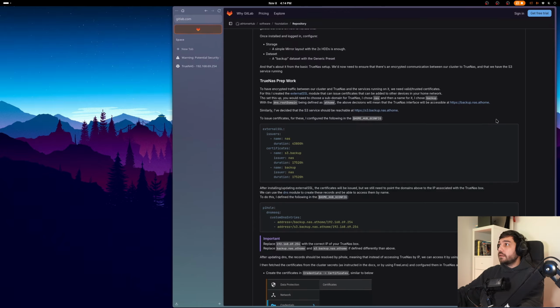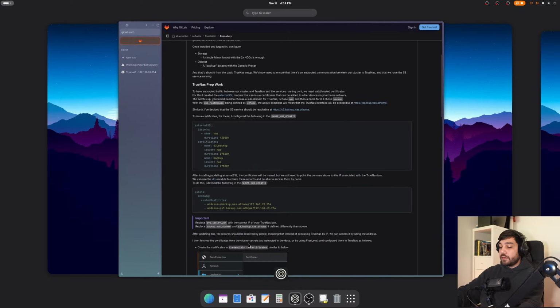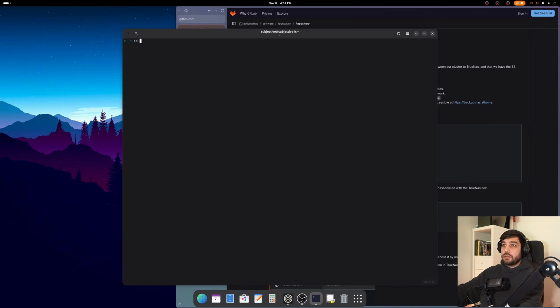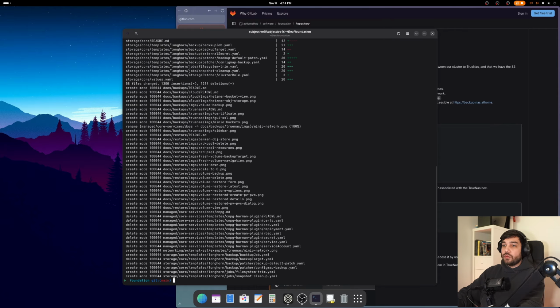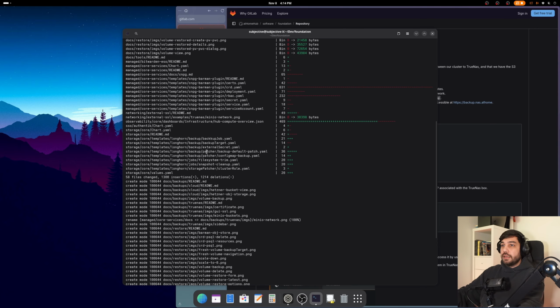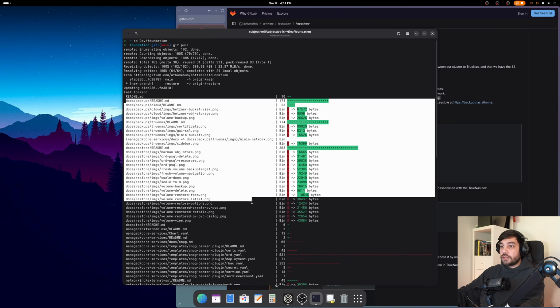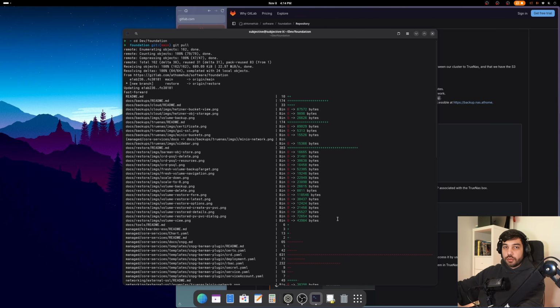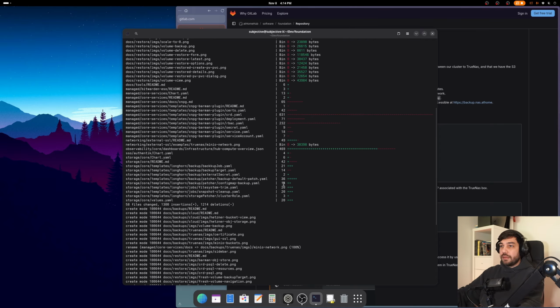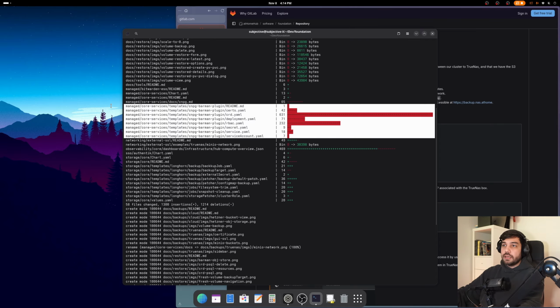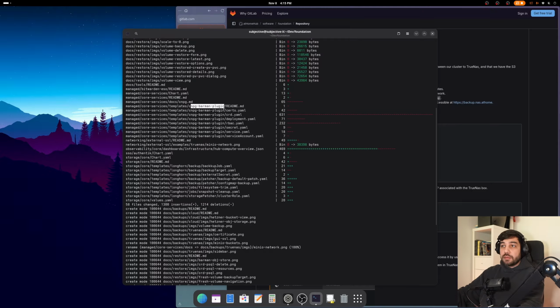So for that, let's just open up our dev folder and just the foundation here. So I'm going to do a git pull. I've done quite a few changes since the last time we talked, primarily around docs. So I added all the documentation for backups and restore. I made some small tweaks as well, like the Barman plugin will now use the official chart, which wasn't available at the time when I did this, but now because it's available, we can just use that.